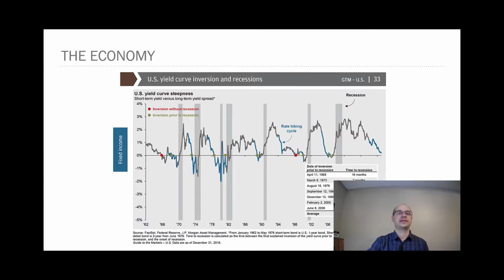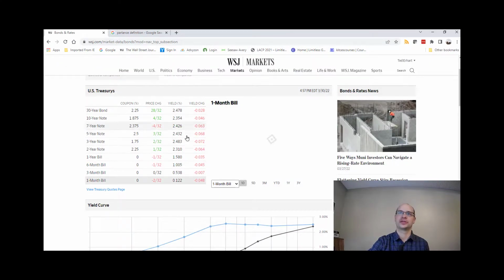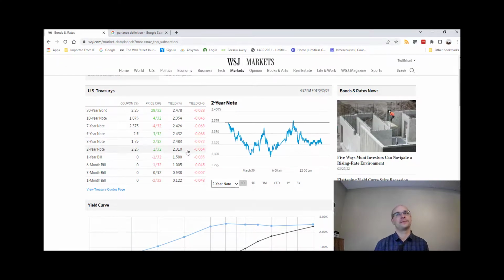So anyway, that is just a quick update on where things are at. Let me pan back over so you can take a look at where Treasury yields are again. If you have idle cash, I still do think the 2-year is a relatively attractive opportunity, like we talked about a couple weeks ago. So anyway, I wanted to keep this under 5 minutes.